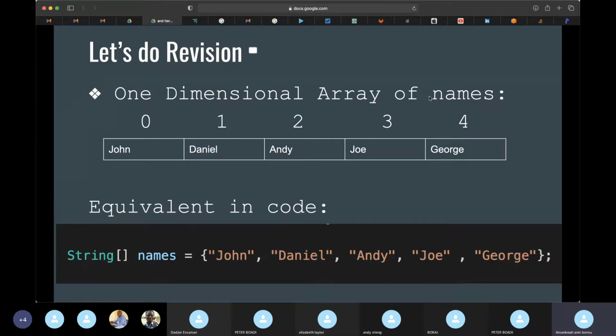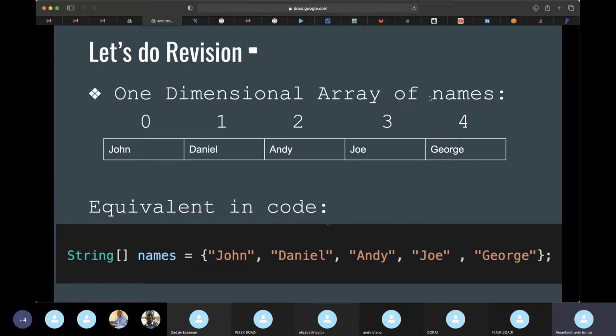No, I can say that when you're done with John, move on to Andy. So instead of incrementing my i or x by 1, I will increment it by 2. If I'm at 0 and I increment it by 2, it will skip Daniel and move on to Andy.